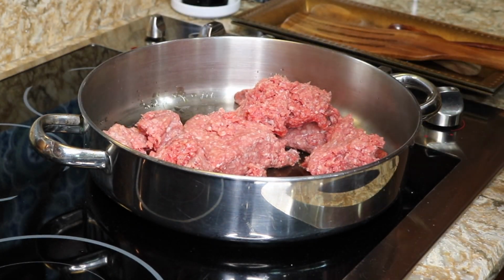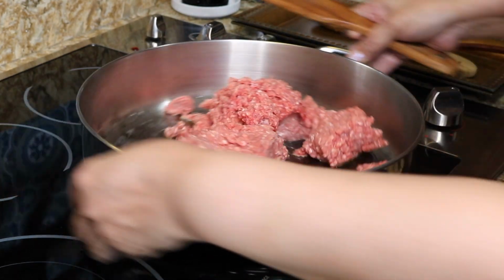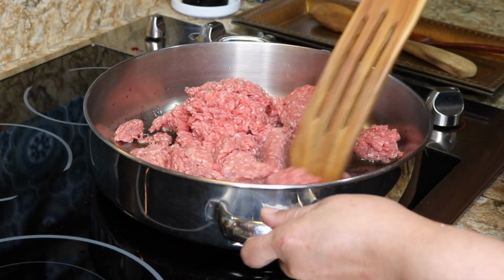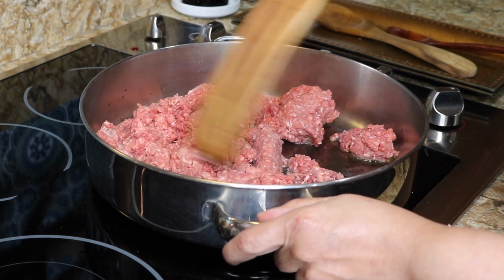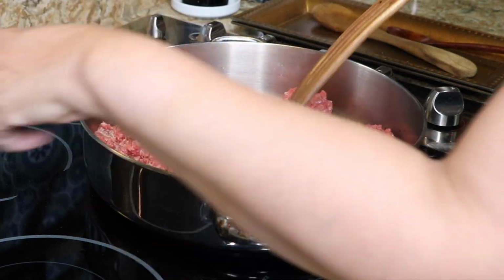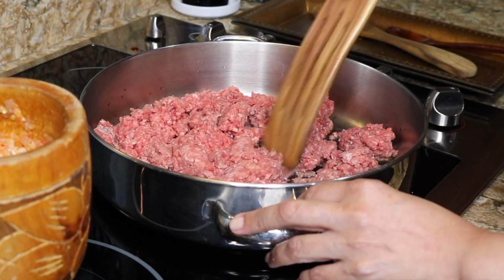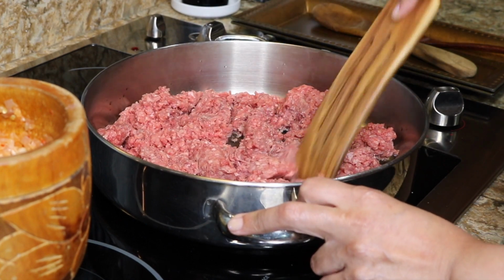Oh, I live for the sizzle. Do you like the sizzle? I'm going to let this brown up nicely. And once that's done, I will add the paste and then the sauce. And lastly is the basil leaves. And you're going to see how fast this is.